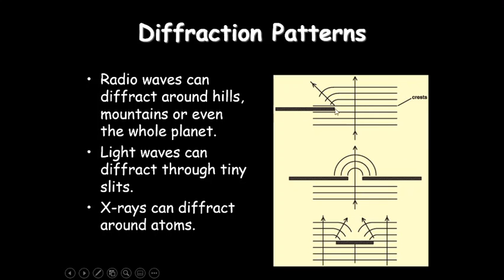If there's an object here in the way, if there's a little opening, it's going to do this. Or if there's, let's say, a little thing here in the middle, the light and the sound waves are going to create these little patterns. Like I said, you're going to have to copy these in your notes, okay? There's no way around this. You have to copy this.